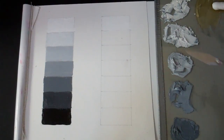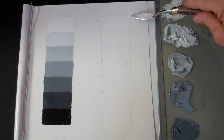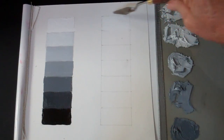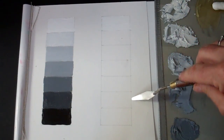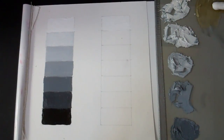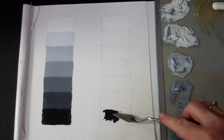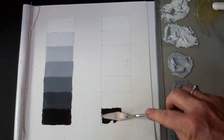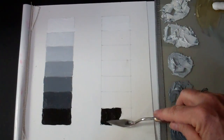And before I continue, I forgot to mention that what I drew out here is a scale using a pencil on my canvas paper. It's 2 inches wide, and each step is an inch in depth. And so I just lightly drew that out with a pencil. So now I have my lightest and darkest value in this value scale.